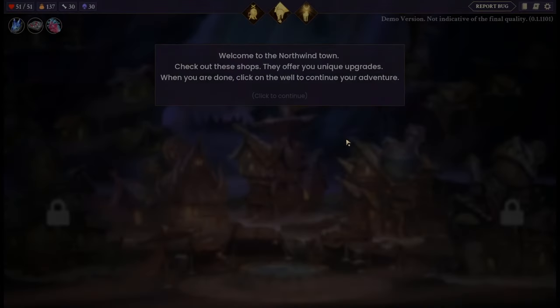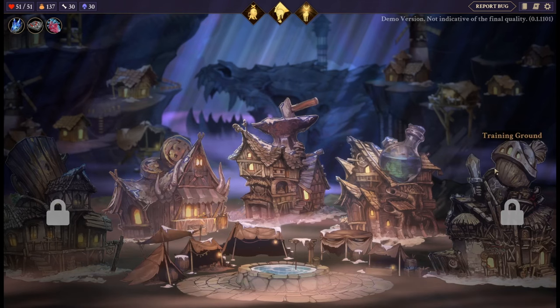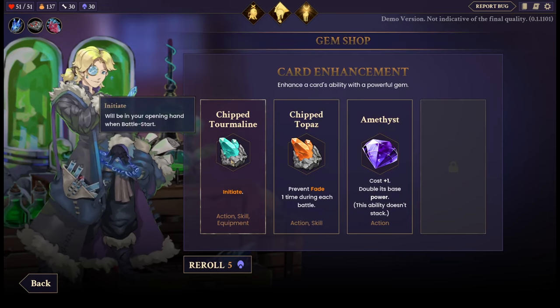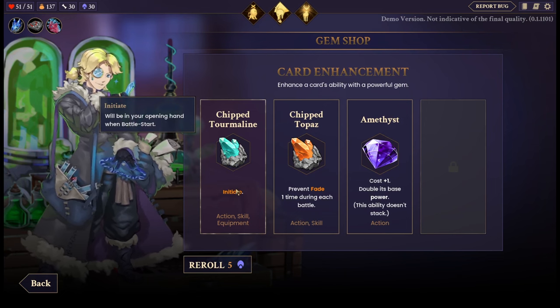Northwind Settlement. Let's head in there. Welcome to the Northwind Town. Check out these shops. They offer you unique upgrades. When you're done, click on the well to continue your adventure. Okay, all right, cool. So let's check out the Alchemist. Initiate will be in your opening hand when battles start. I don't know what that means.